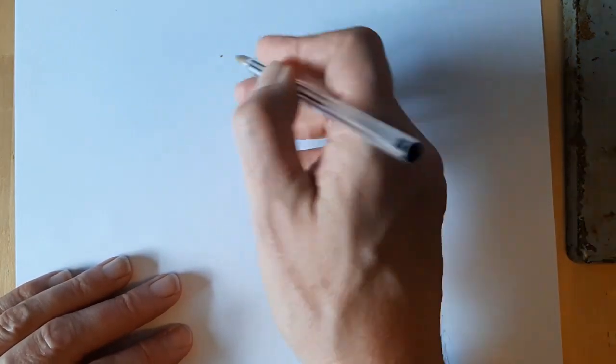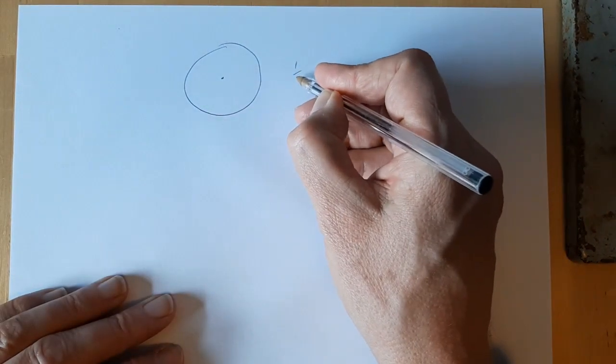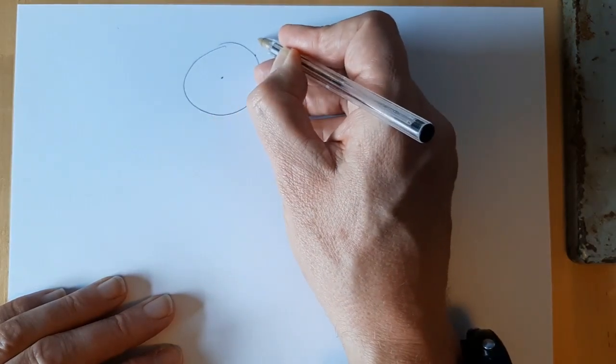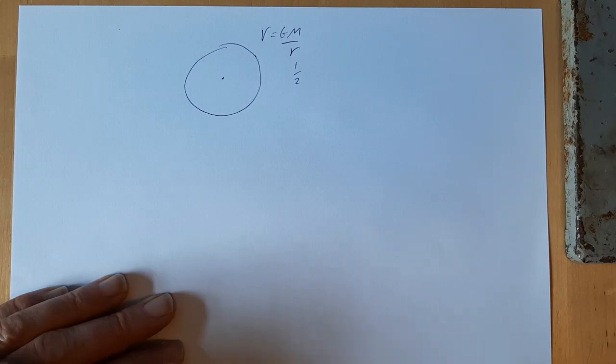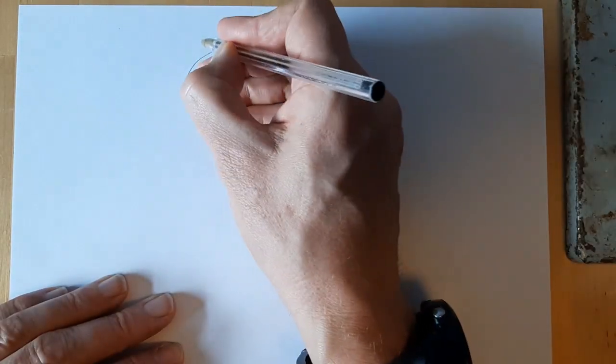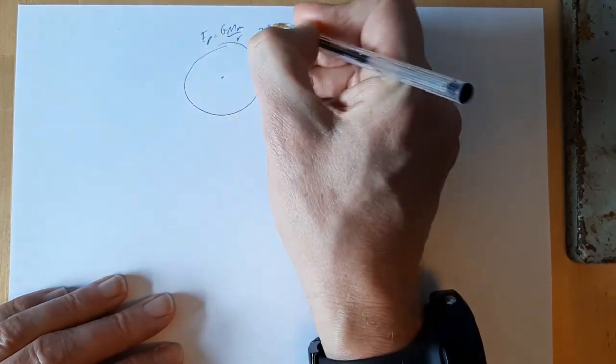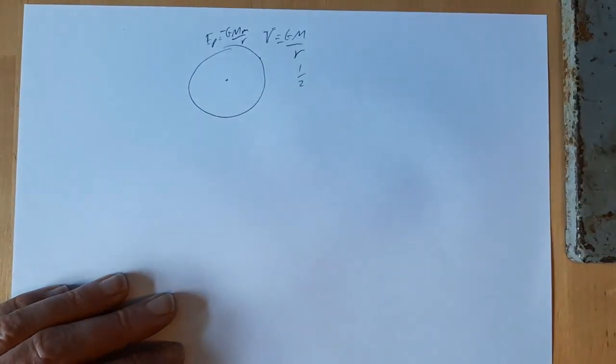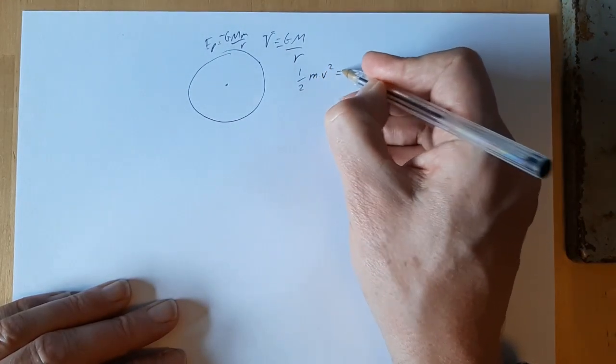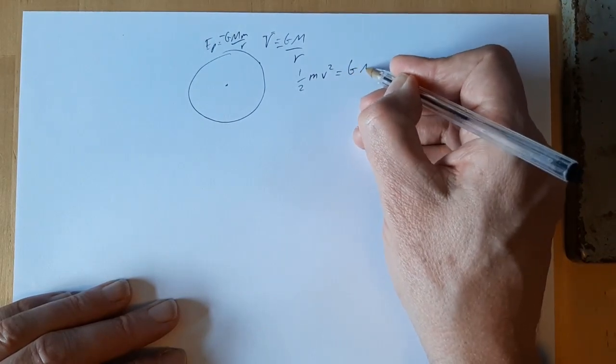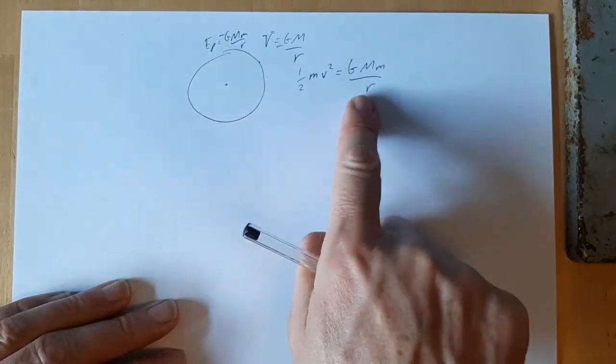So let's have a look at the maths of that. There's our sort of dense point, here's our event horizon. What we're saying is that the potential on the event horizon is V = GMm/r, and therefore the potential energy of an object - this is the energy per kilogram - is GMm/r. I guess they should both have minus signs. So for an object to escape, 1/2 mv^2 would have to be exactly enough to balance out the potential energy. If you want, you can say that kinetic plus potential energy is zero and you take it over the equal sign and that's where the minus sign has gone.